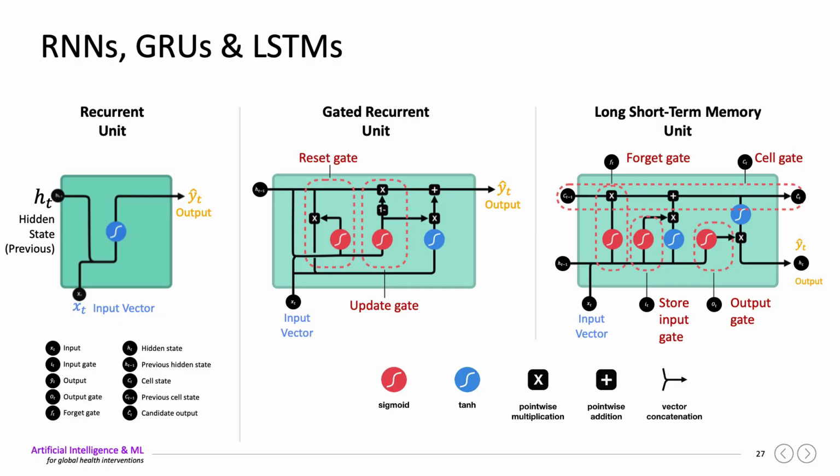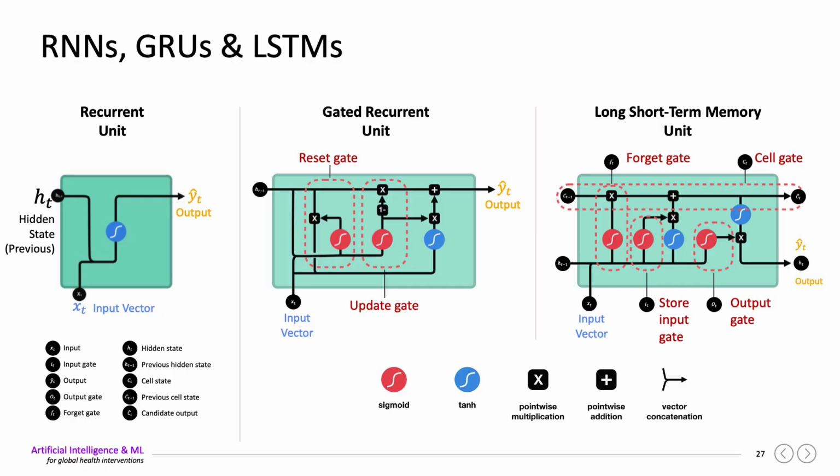This architecture is simple, but as we mentioned, it struggles to preserve long-term dependencies because gradients decay exponentially during backpropagation through time. LSTM units solve this by introducing a separate memory cell, Ct, and three multiplicative gates: input gate, forget gate, and output gate, which regulate what information enters the cell, then what information is removed, and what portion of the cell state is exposed as the hidden state. This gated additive update mechanism allows gradients to flow more stably across many time steps, enabling the model to learn long-range dependencies.